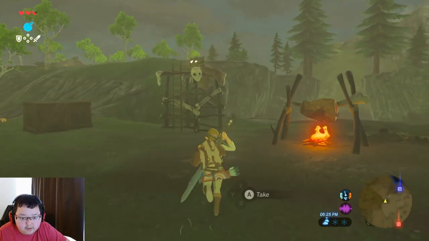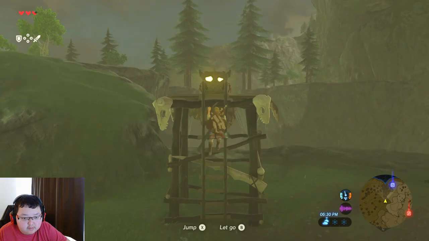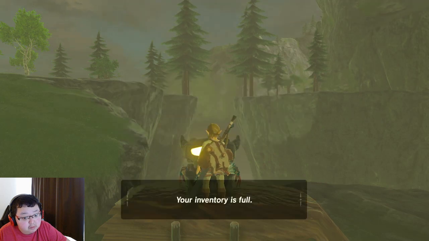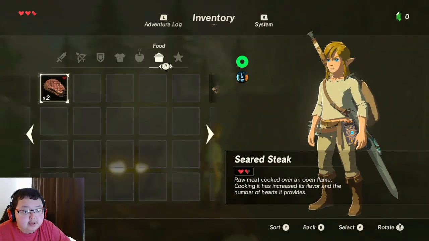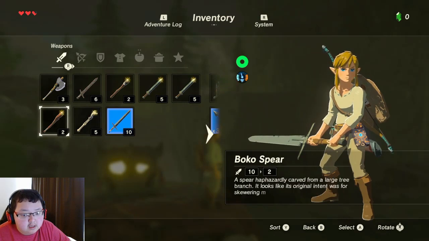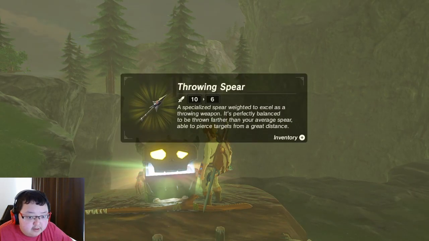Nice. Opened up another chest. Let's grab this seared steak, because I'll need it for our health. Because I only have 3 hearts. Alright, what's in here? Throwing spear! Ah, poop. Dang it. What am I gonna drop? I'm gonna drop the Boko Spear, because I want to get that throwing spear.